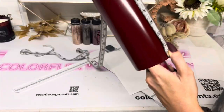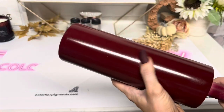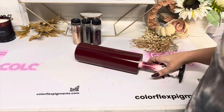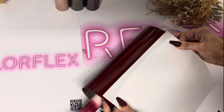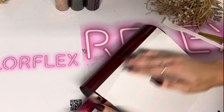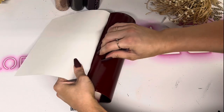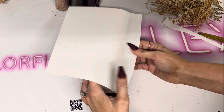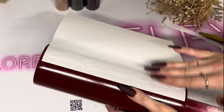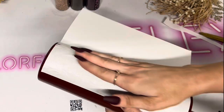Measuring the length of the cup — you want to make sure to give yourself a little bit of room at the top and bottom. I drew a straight line on my cup and I'm going to stick the Shape Tape on. I peeled it and cut off a little bit of the backing just so I could stick it down without having all the rest peeled off. Then I'm peeling the backing off and sticking it down at the same time. My Silhouette did cut a little too deep on the edges but it ended up fine — I just had to be a little more careful around the edges.